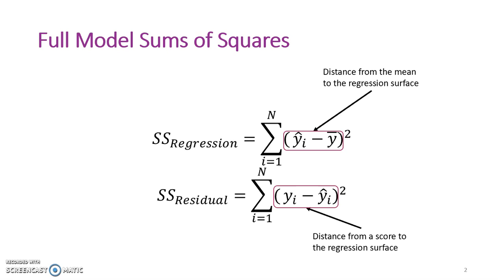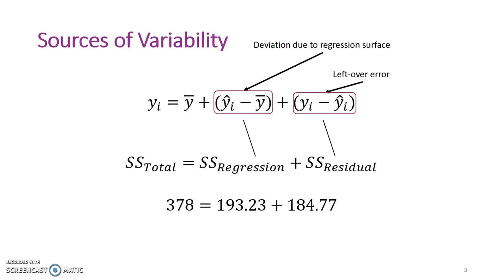The sums of squares regression is representing the systematic influence of all of the predictors included. In our smoking example, we have 2 predictors. And the sum of squares residual is giving us information on the leftover error or the leftover variability. So the sources of variability are essentially the model that we specify, that's the regression surface that gives us the predicted values of Y, and then the leftover error. And so we have values that are assigned to the systematic influence and to the leftover error, and we get these in the SPSS output.